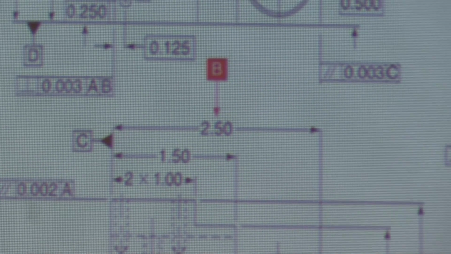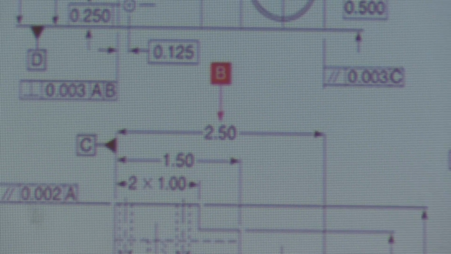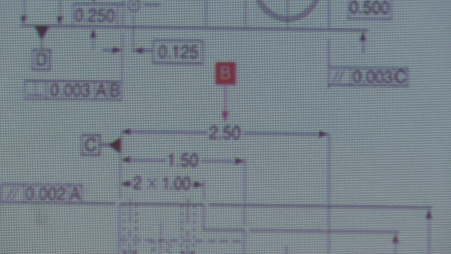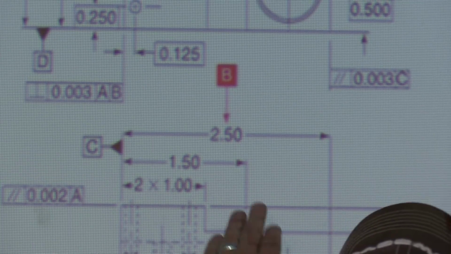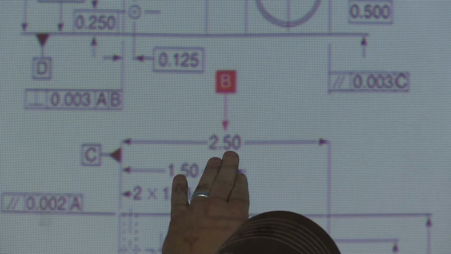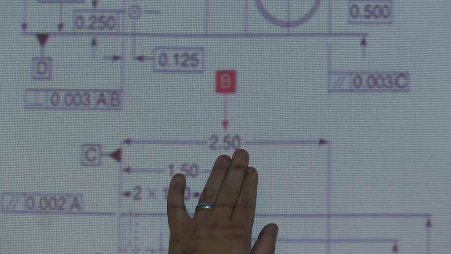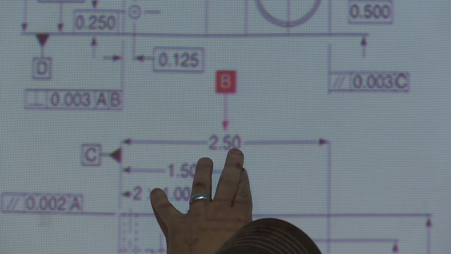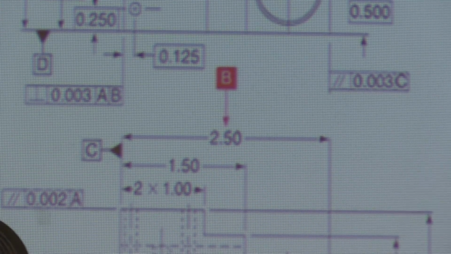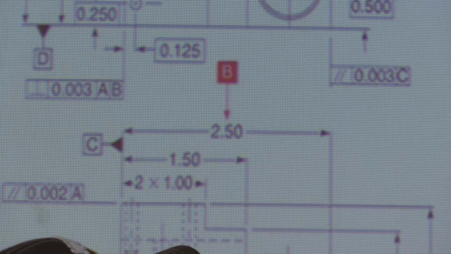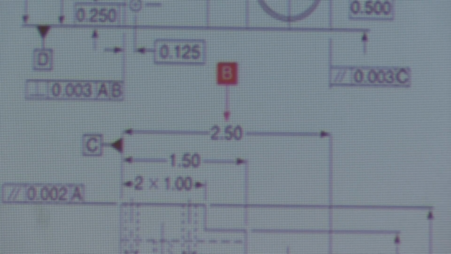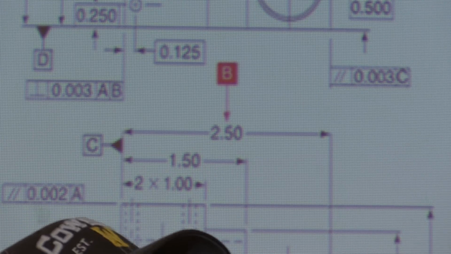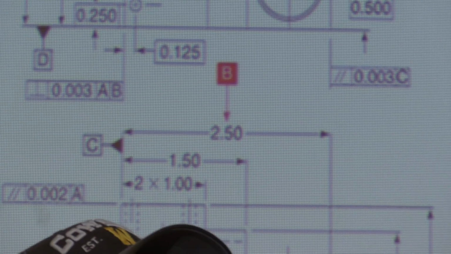So here we're at 2.50 inches. Okay. This is where we revert to the title block. It shows that dimension has a tolerance of plus or minus 5 thousandths. So 2.5 is 2.505 or 2.495. Okay. Again, it gives us a bilateral here in the title block. It may not. It may only give you a unilateral, allowing a positive or a negative, not both.